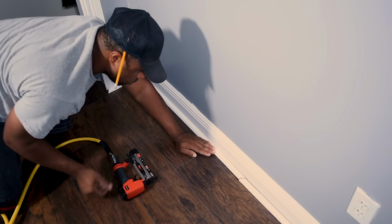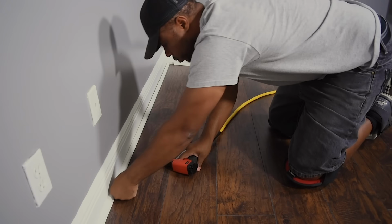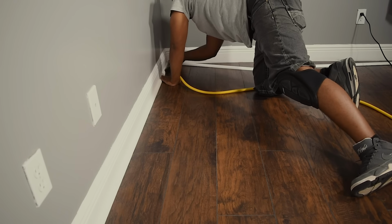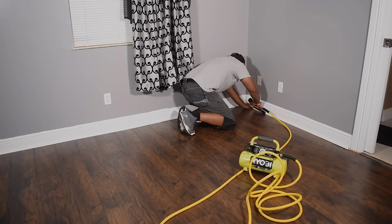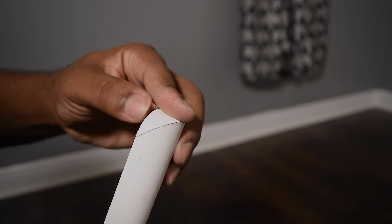As you're working on the quarter round, you'll find that you'll need to extend some of these. The best way I find to approach these is cutting those at a miter as well. These are very easy to cut. You can cut those on a miter saw, or you can also use a miter box. If you really want to finish off the quarter round with a nice touch, I'd say miter the ends and cap it off.